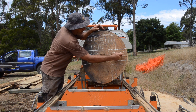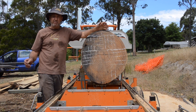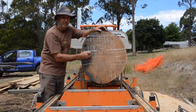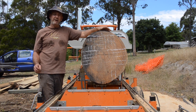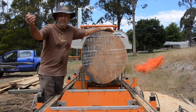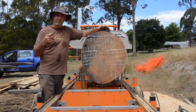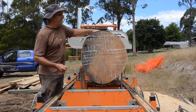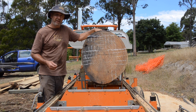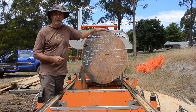You will get through that process some quarter-sawn boards as you pass by the centre, but you'll miss the opportunity to get near-perfectly quarter-sawn boards right through the whole section. The recovery — the amount of boards I'll get from that whole log — will probably be about 50%. So 50% will end up in the waste pile and 50% will go into the solar kiln to be dried. This log is about 85 centimetres in diameter and about 1.5 cubic metres of wood. I hope to recover well over half a cubic metre of quarter-sawn board.